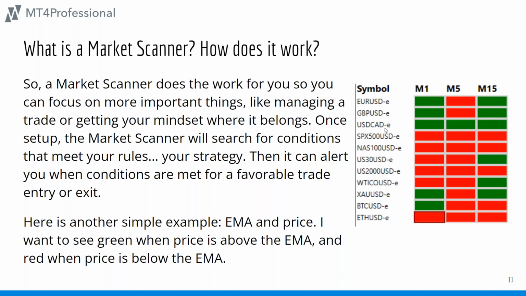So with that information across 3 different time frames this time, I want to be able to see potential trade setups. There's a nice bullish trend in place for the dollar Canadian. There's bearish trends in place for the S&P and the NASDAQ and the Russell. You can see Ethereum is also in a downtrend. Bitcoin has started a corrective move on an existing downward move. This could be a short-term correction since we see that Ethereum is already red, or this could be the start of a potential reversal, which both are potential trade opportunities. So having that type of information and knowing which ones are moving and which ones are not is really good information.